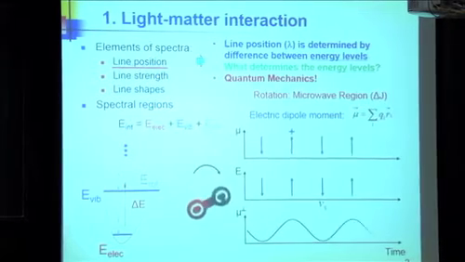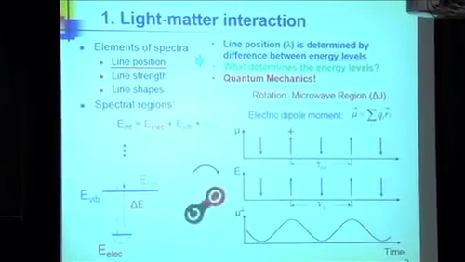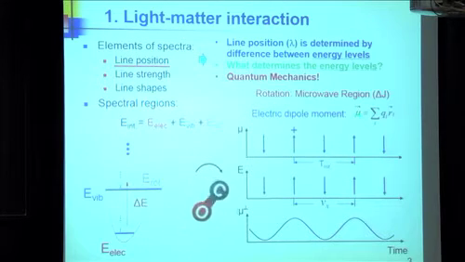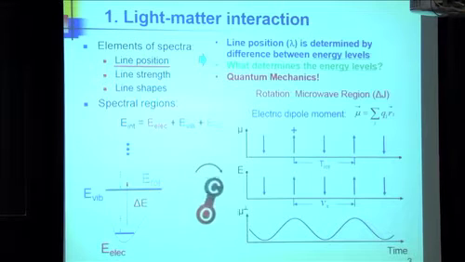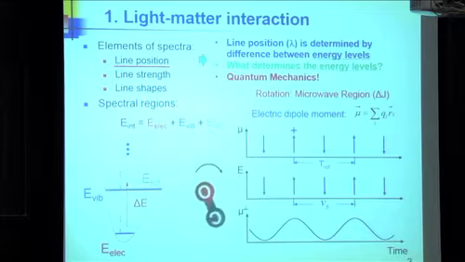So now this is my little cartoon, or I should say it's my student's cartoon, but I'll take credit for it. Typical professor. Okay. Mu is a more correct symbol for the dipole moment, which is a vector quantity, but it's the summation of the charges and the spacings. So you imagine this thing rotating about its center of mass. One end's a little bit positive, one end's a little bit negative. Every time it goes around, the dipole moment, being a vector quantity, is down, up, down, up. There's an associated electric field, and I could plot this versus time so it looks like a sine wave. So that looks like a little oscillating transmitter.